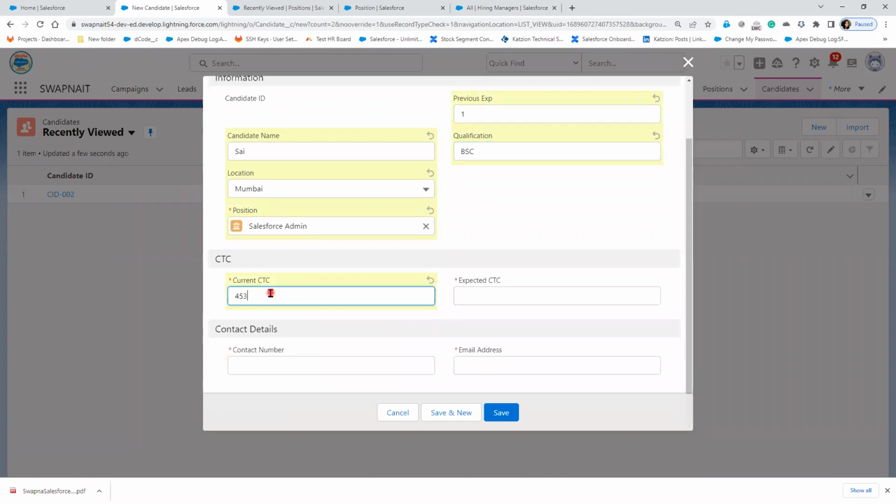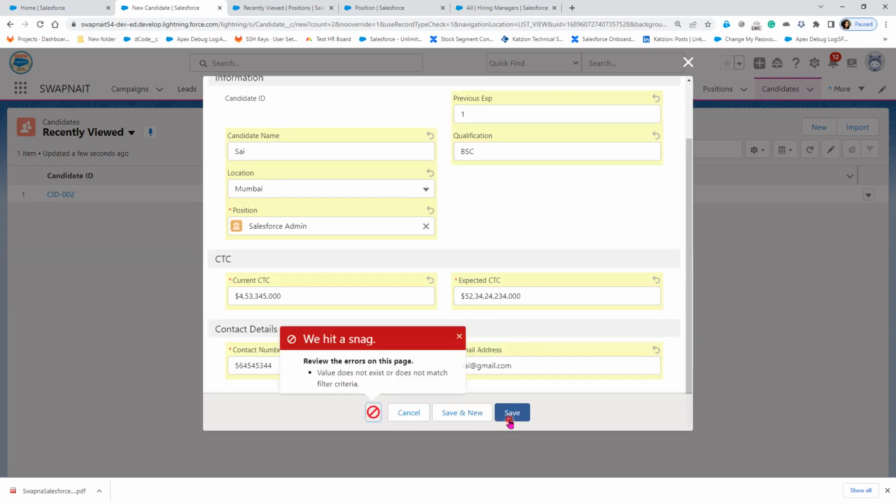Then current CTC and expected CTC, and contact number, and email address, sai@gmail.com. Click on save. Again it does not match our filter criteria.